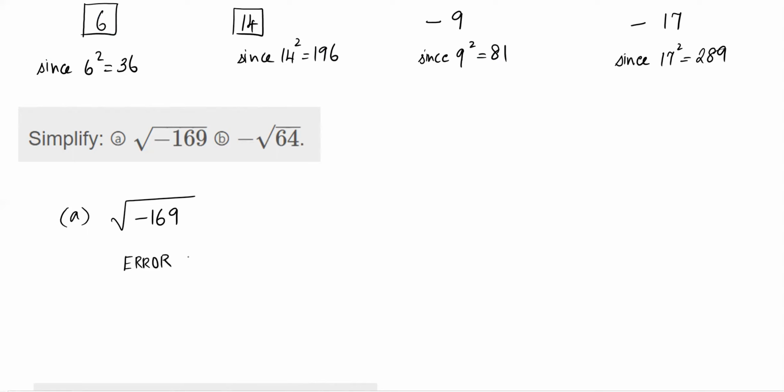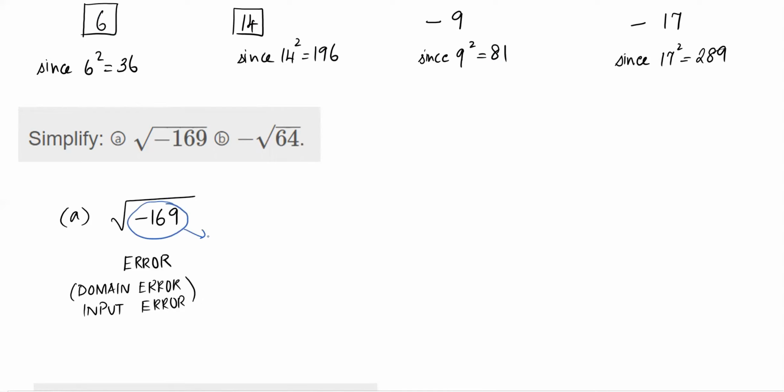It depends on your calculator. Sometimes it will say input error or domain error, and that is even more explanatory. I'll just say domain error or input error. If you see this, that means what you entered in the radicand is incorrect. Okay, that's because what the calculator is saying is, well, I can find a number that when multiplied by itself gives me 169, but I can't do that if your radicand has a negative in it.